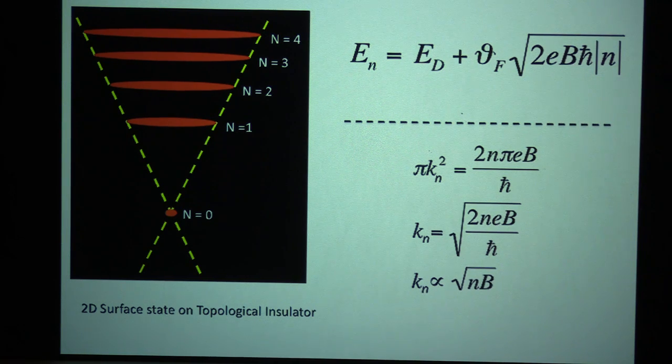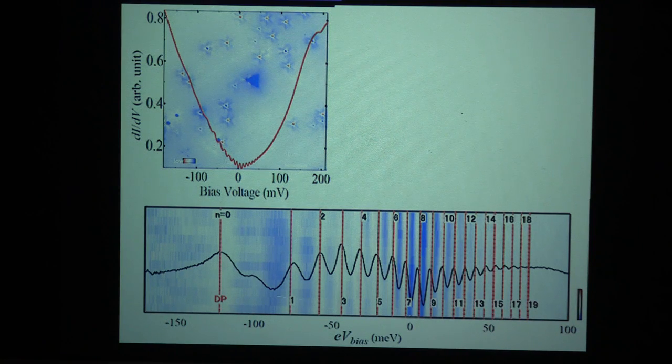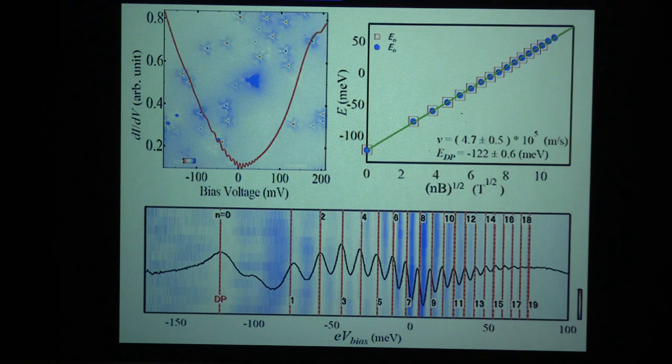Okay, so here's a spectrum with the magnetic field turned on. The U-shaped background is actually just what it looks like in zero field. And here's the same spectrum with this background subtracted. And now you clearly see the Landau levels. We can identify these by integers as n equals 0, 1, 2 based on their field dependence, and I'm not showing you that. So here's the energy of each peak versus the square root of nB, and it's a beautiful straight line for this surface. So this is a Dirac system.